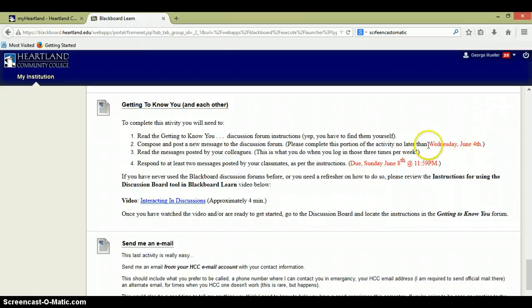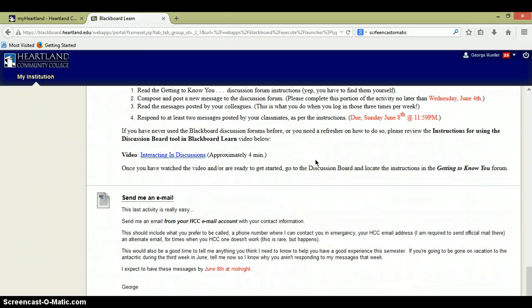In this case, I'm asking for you to put up a message by June 4th, which is Wednesday, and then respond to a couple of messages by Sunday. And for discussion boards, that's what I do a lot. Put up something where you respond by Wednesday and then a final set of activities are due by Sunday. Notice everything for a module is due by the Sunday of that week, at the end of the day. And when I talk about due dates in general, I'm talking about midnight that night. I don't recommend you wait until anything like midnight to do the activities, but that's when they're due.